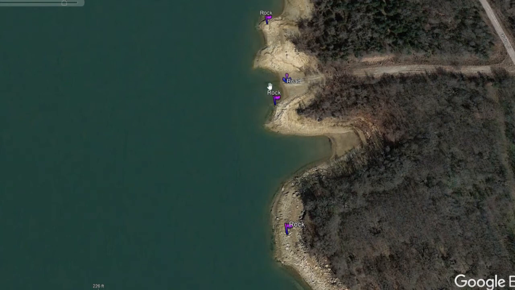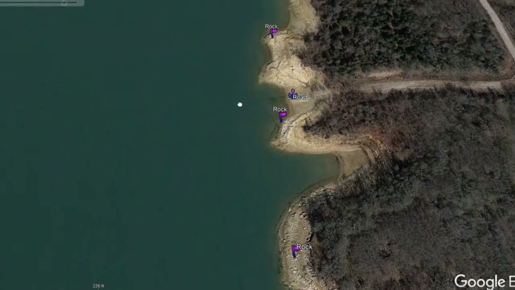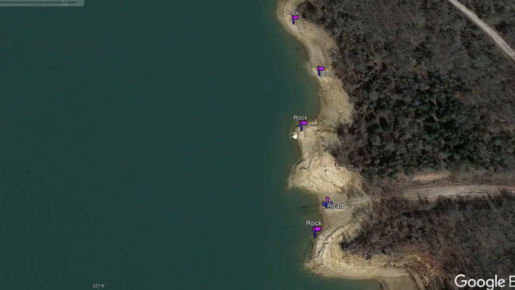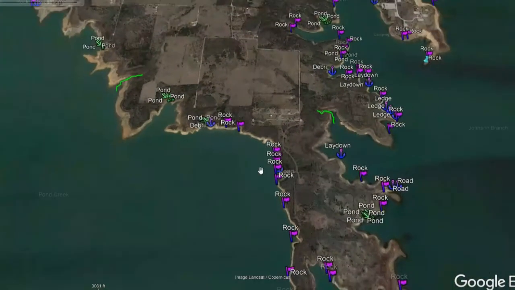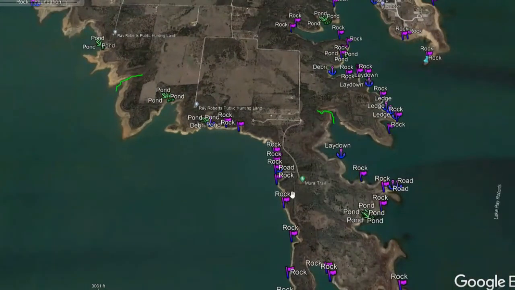I like how it cuts in. You got a nice little, almost like a little ditch that's being created there. Really like that spot. Got good high rock right in here in this area. Another isolated rock pile. So right there, if you're just looking on that bank line right in there, could be a good spot. You could come over here and fish that spot I was telling you about here. And if you didn't have any luck, maybe the wind was blowing the wrong direction or whatever, you could hop over and fish this side as well.